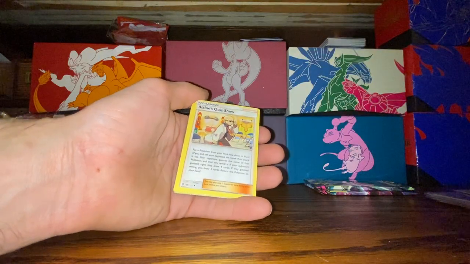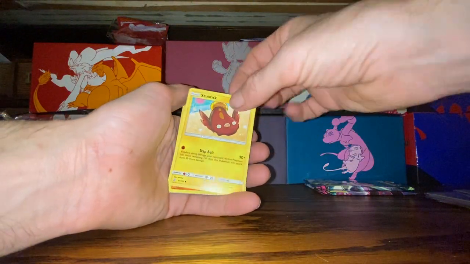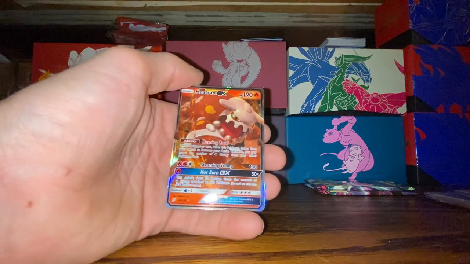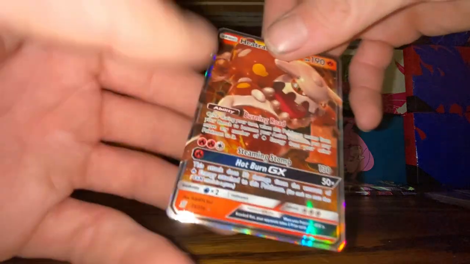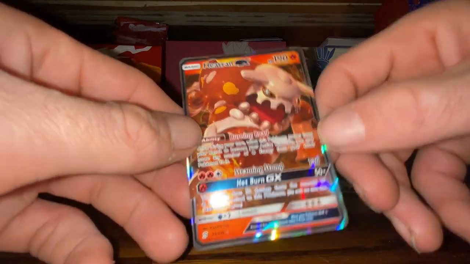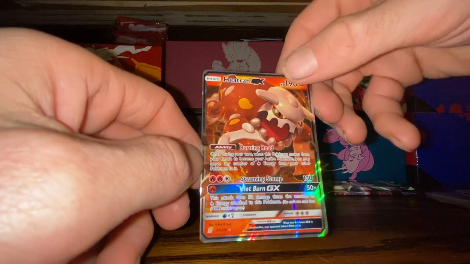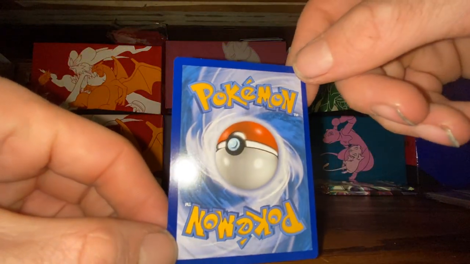Earring Bells. Blaine's Quiz Show. Stunfish. Gibble. Lickitung. Reverse Holo Dribbler. And a GX Heatran. Wow. Yeah, centering is off from right to left and left to right. Wow, that is wow. You can totally tell on that.